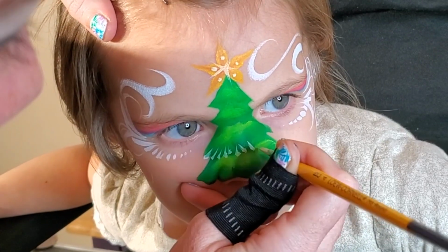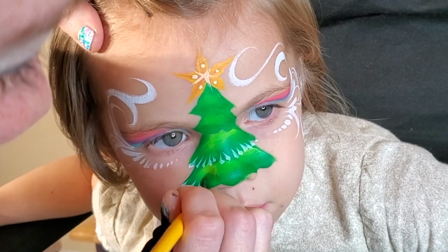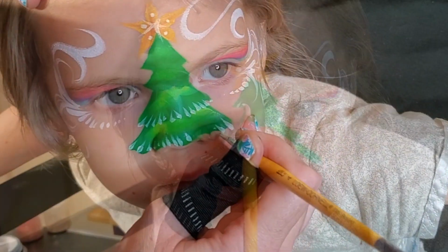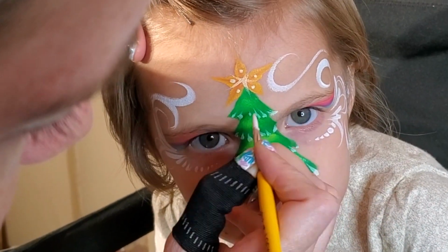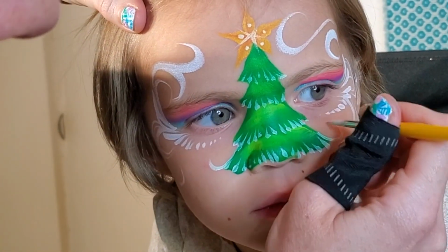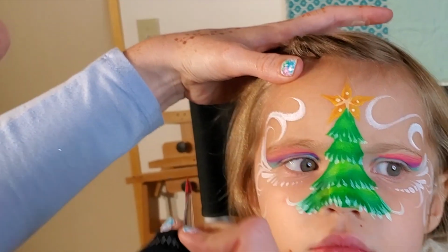Now I'm just going to add some little white dashes up on my tree, just to give a little bit of variation, and also maybe this is a snow-kissed pine tree right here. So on this bottom one, I'm going to just bring out that flare just a little. I find that I really enjoy doing something even more if there's something unexpected.